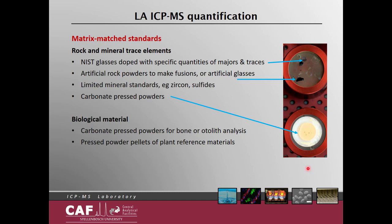Pressed powders, like in this mount, for carbonates and sulfides are available. They ablate different from solid material, but they have been found useful for carbonate material as well as bone analysis. Powdered plant reference materials can be pressed into pellets and used as standards as well.